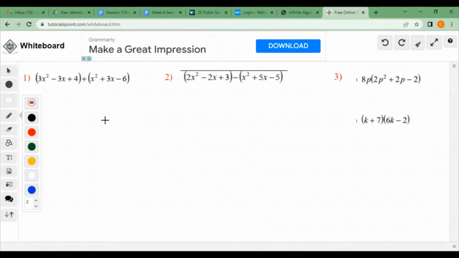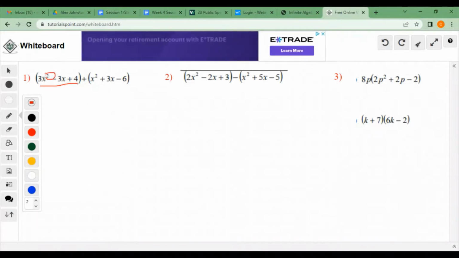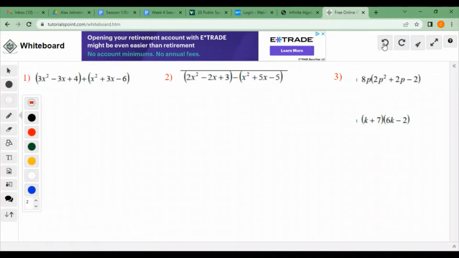So we got 3 examples. I'm going to start with number 1. This is an example of 2 polynomials that are being added to one another. Now, if you're taking the Algebra Made Simple course and you're going over the topic of classification of polynomials, notice that each one of these in the parentheses has 3 terms, okay? Do you remember what we call a 3-term polynomial? That's right, that's called a trinomial. Tri meaning 3, nomial is kind of like a reference to how many terms, trinomial. And notice that degree right there is 2. The highest degree that you see is 2, so we call that a quadratic trinomial. So what we have here are 2 quadratic trinomials being added together.